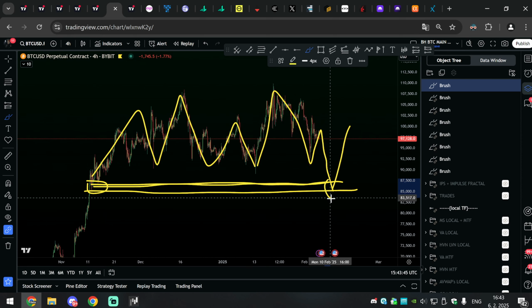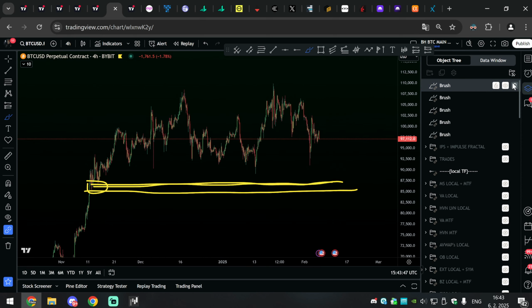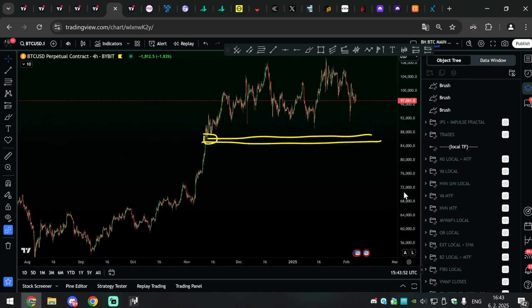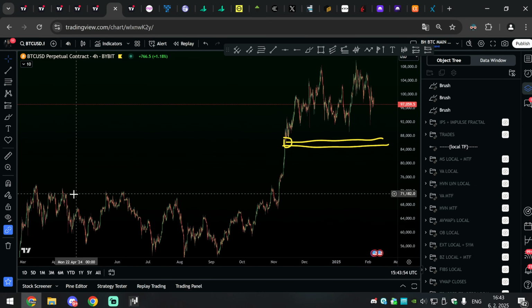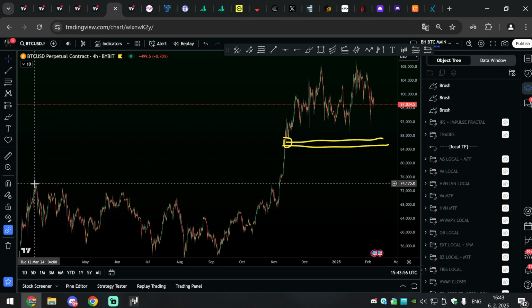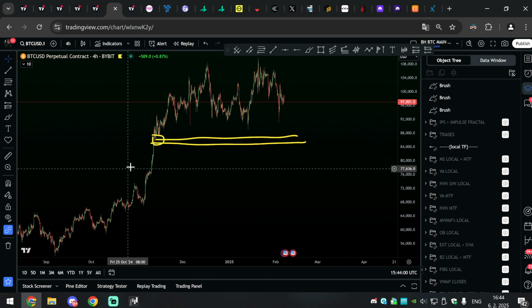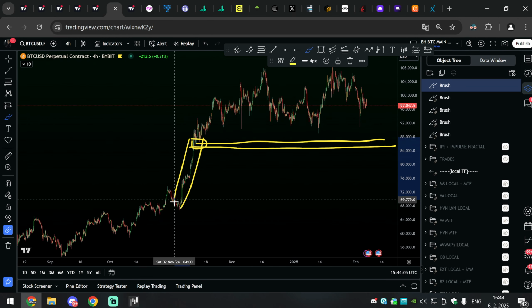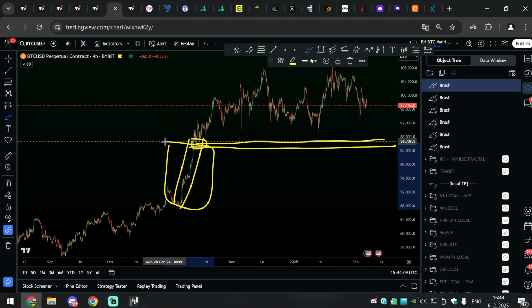So for me, extremely important area. And I also know if this area is lost, I will be thinking about longs not sooner than when we'll be retesting the 76,000 to 73,000 regions. The problem with Bitcoin, it was a fantastic pump from the Trump, but it left very little support behind. So sadly, we need to feel it.